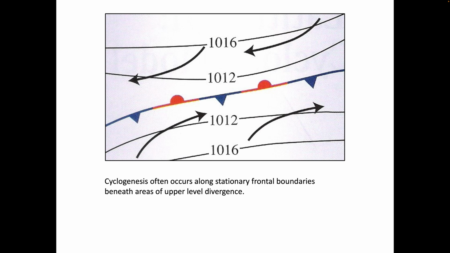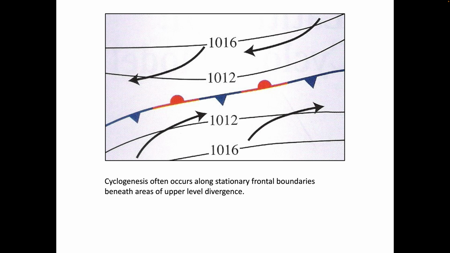And on the south side of the stationary front, we would have a high pressure system that is centered to the south of the 1016 millibar isobar, and we would have westerly flow on the north side of that high. So what we see here is that we basically have parallel flow on both sides of this stationary front, which is why the stationary front isn't moving. The wind is not in any way pushing against this boundary.